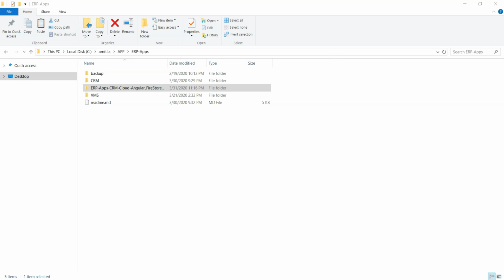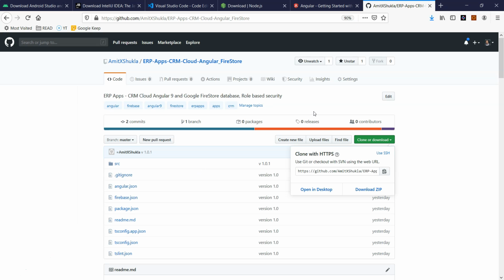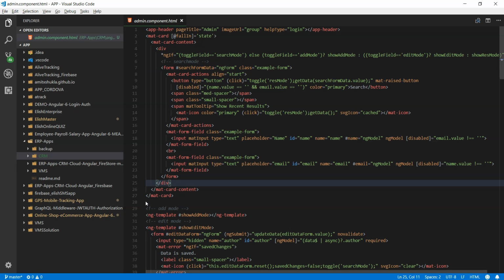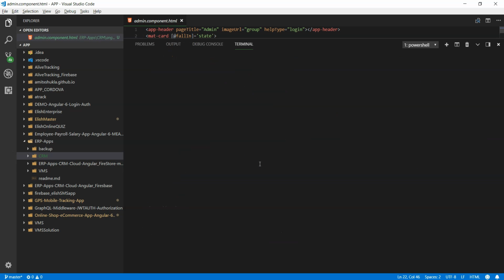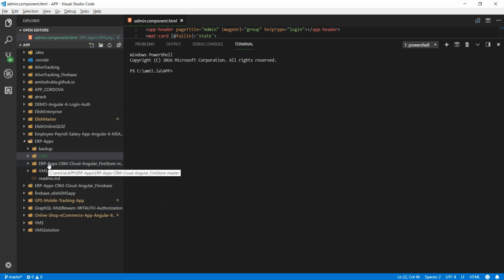And I'm going to copy this here. Okay, so now my project is already copied out there. Now, again, my project is ready to use, but before I make it use, I have to install the node modules. So let's go open the command prompt window again.